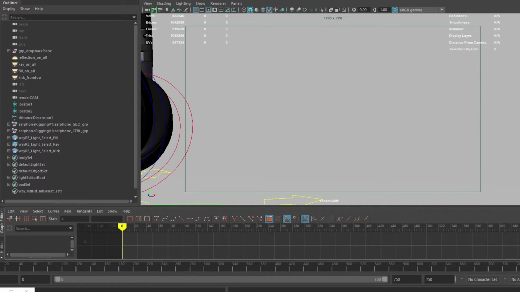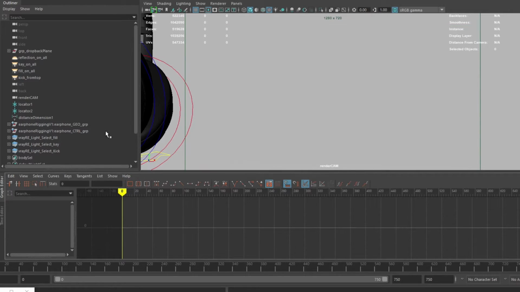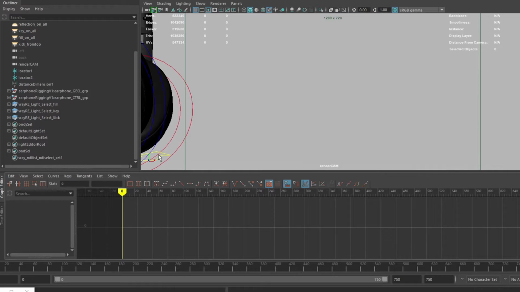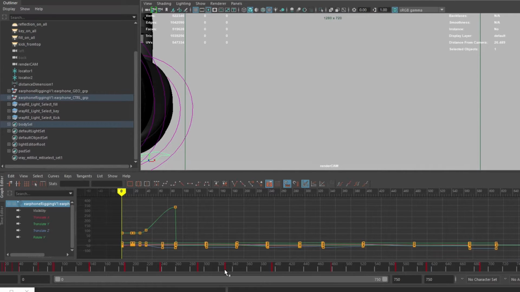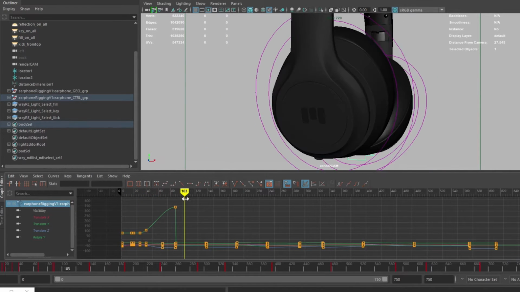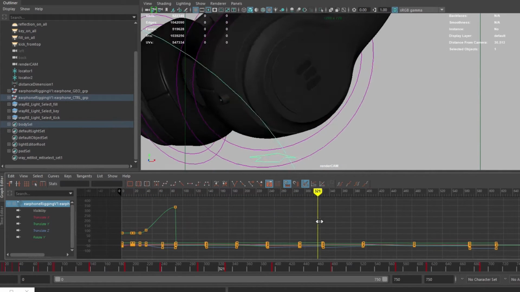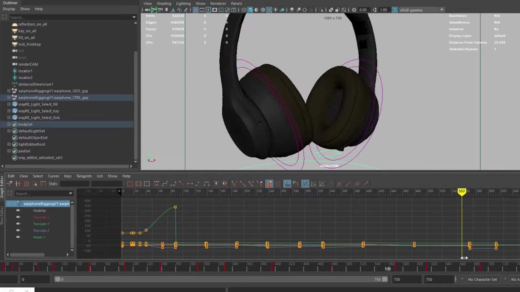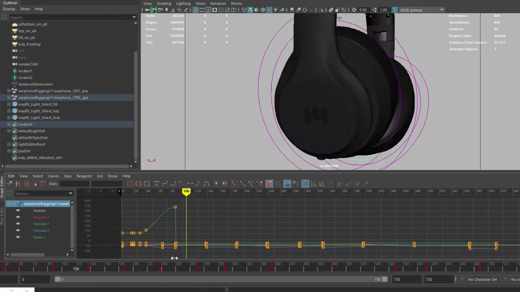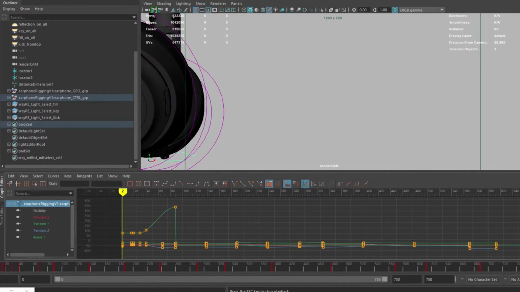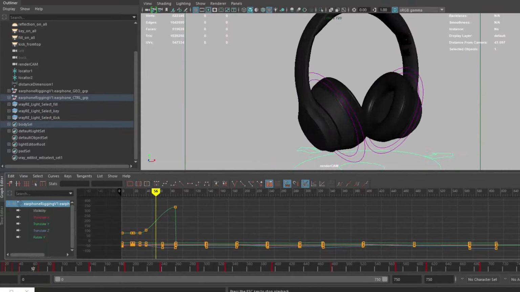I want to see motion graphs. Then we have to select the motion graphs. So basically later you will see all this. So I play this more easily.